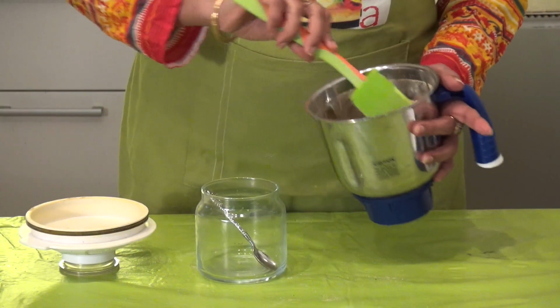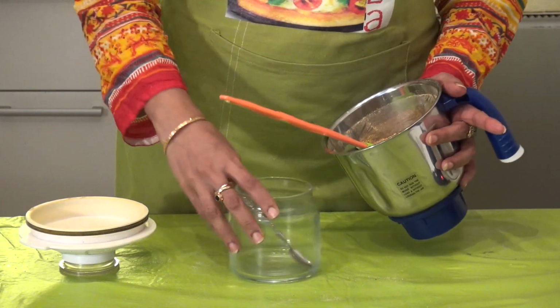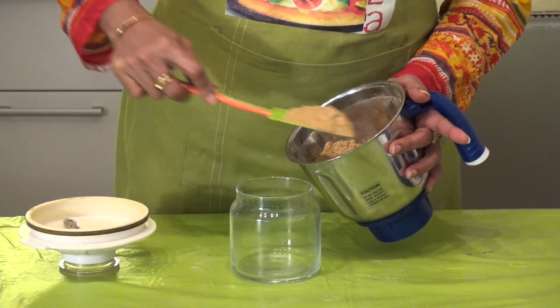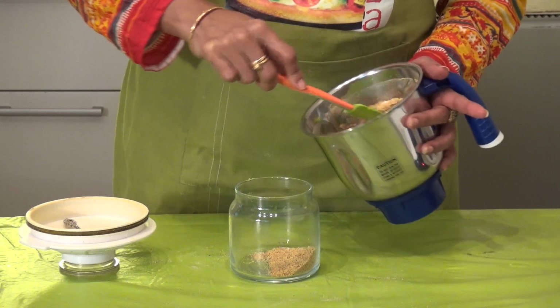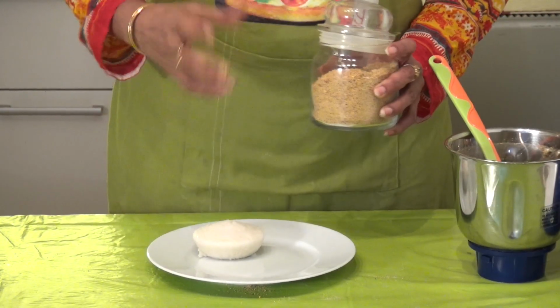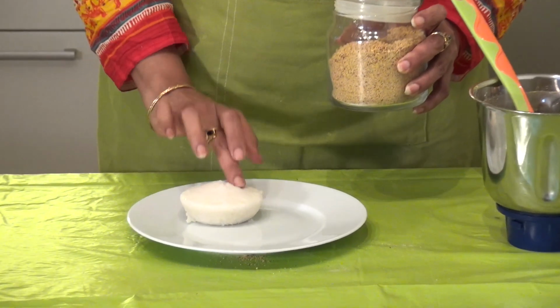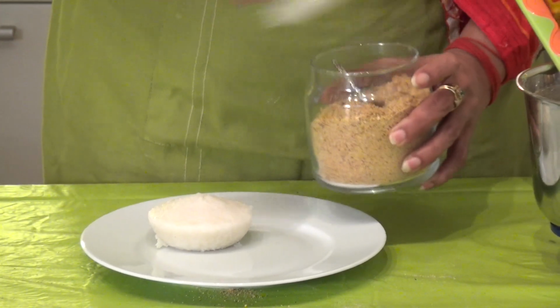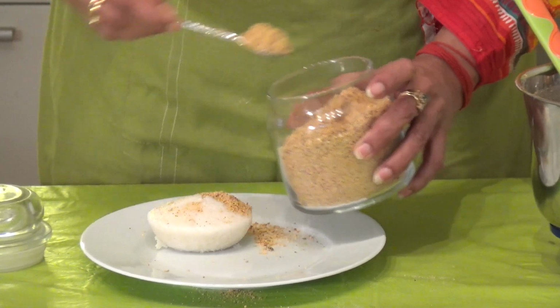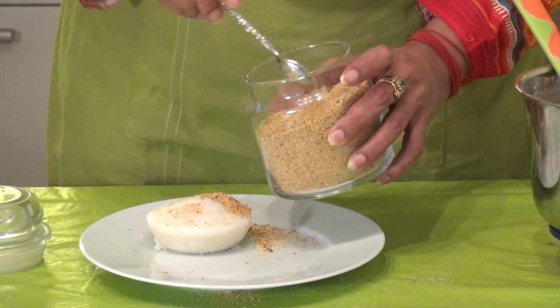Now let us transfer it into a storage container, and this can be stored for more than 1 or 2 months. If it's handled properly, it doesn't get spoiled. Take a nice idli, soft as jasmine, and put some wonderful powder on top of it. Put some oil and serve this.